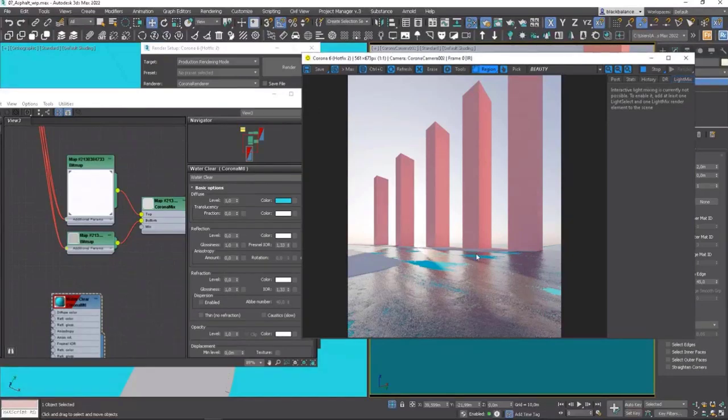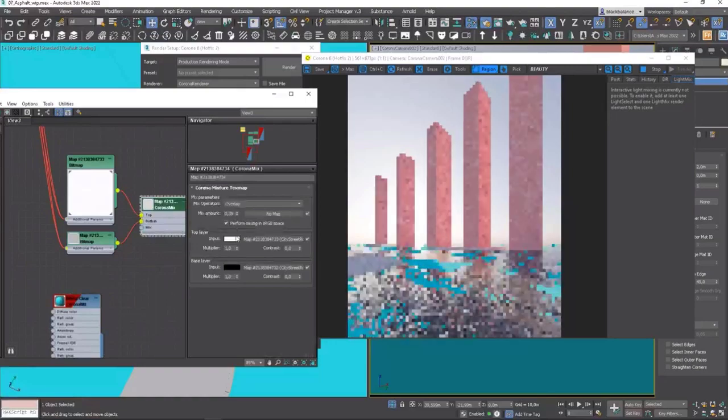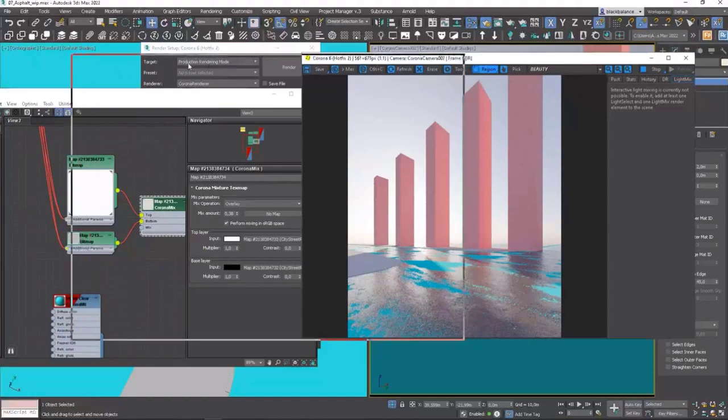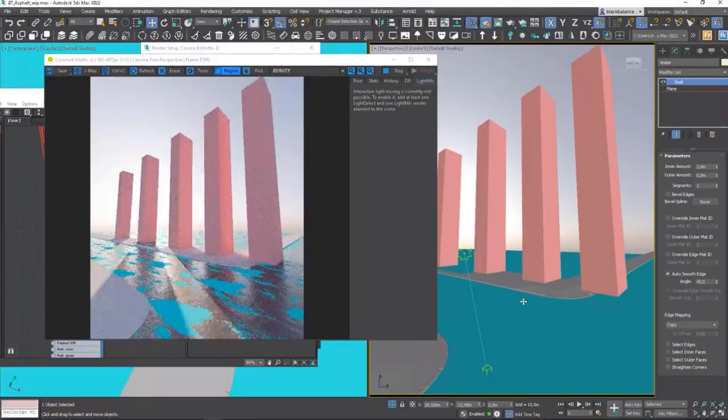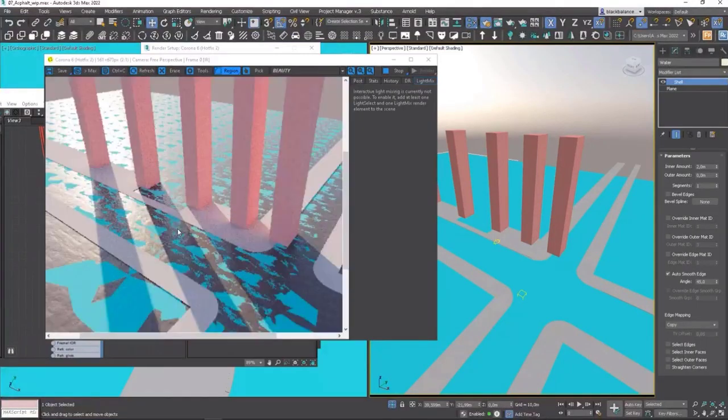Great, I love the small details in the foreground. Let's lower the mix amount a bit more. You can see that we have some tiling going on.